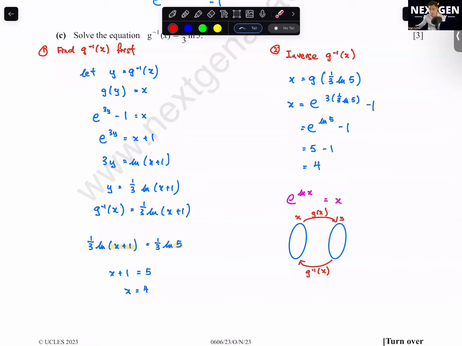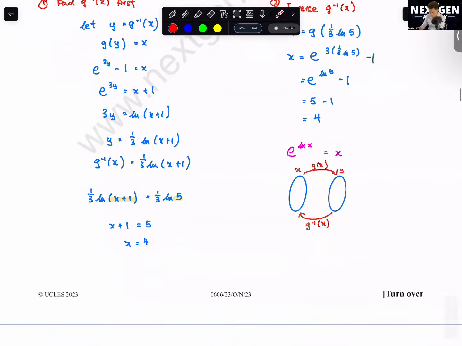Make sense? Okay, if you all do the math question, you all go and see your IGCSE mathematics question, you will see quite a number of times that you need to do this inverse. Okay, it's like a one mark question type of question. Okay, number one, all good? Everyone try to type one if you all are good with question number one. Okay, not too hard. I think this is quite a straightforward function question. Okay, let's move on to number two.